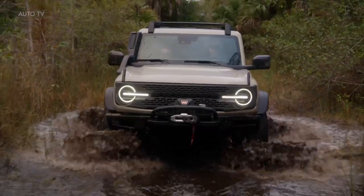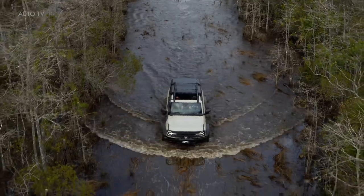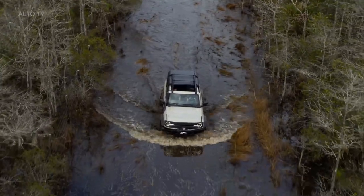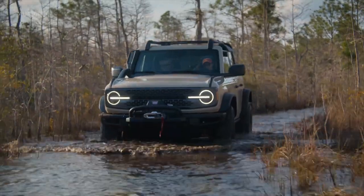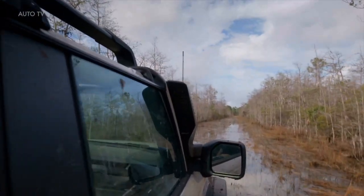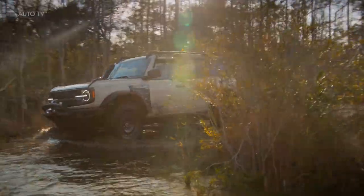This is the new 2022 Ford Bronco Everglades. It adds a snorkel and winch to the Bronco's Sasquatch off-road package and comes in a new exclusive desert sand color. It includes a snorkel air intake, Warn winch, and 17-inch wheels on 35-inch mud-terrain tires. Pricing starts at $54,495, and it's only available as a four-door hardtop model with the 300-horsepower turbocharged four-cylinder engine.